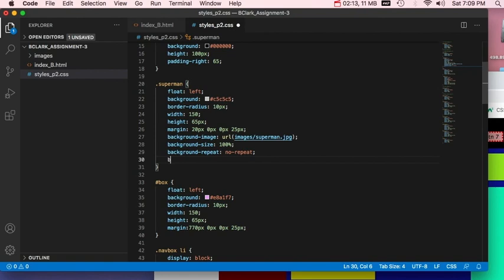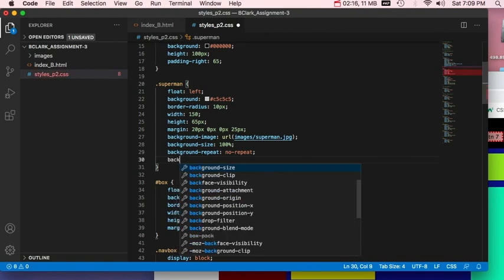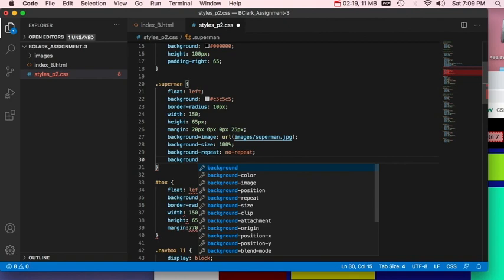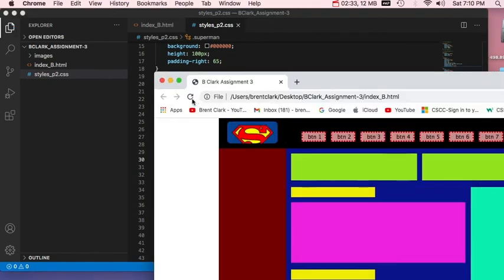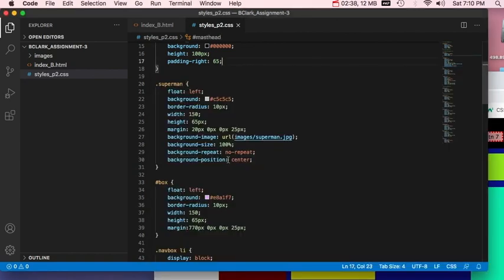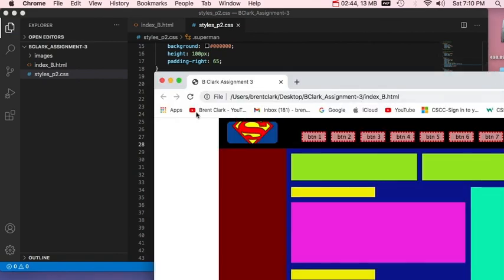So let's do a background-position, and let's try center. Not too bad. It might look a little bit better if it was smaller, like maybe 90. And then maybe I might fool around to get the sizing better, or the box to fit a little bit better, and try to get it all to fit.